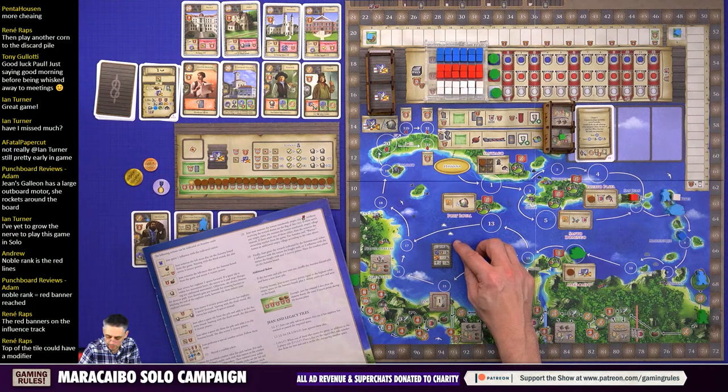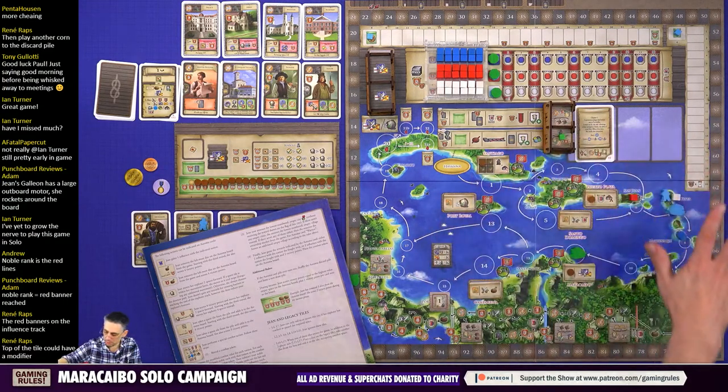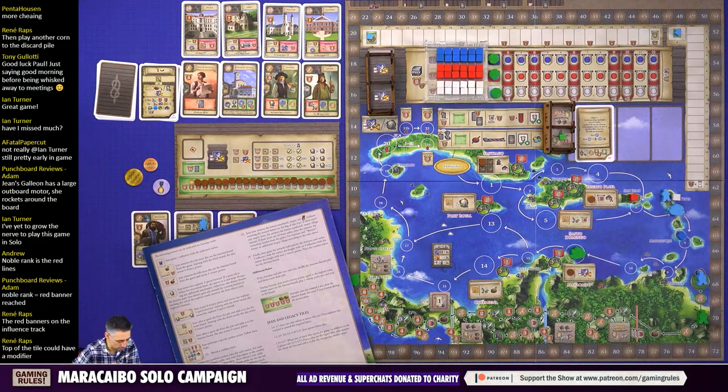Top of the tile could have a modifier. It says three cubes plus three. That's not three cubes, is it? But there's no modifier because each of the nations has one cube on the board. So I don't think there's any modifier. I think that means the one who is in the third place gets an extra bonus. So I think we're just looking at the 3-4-2.